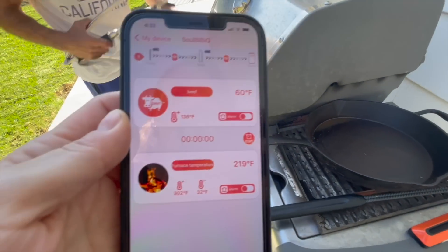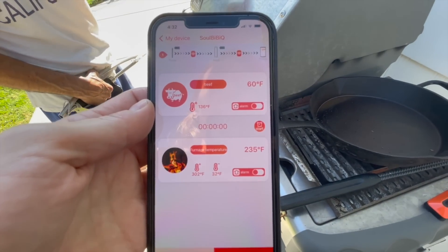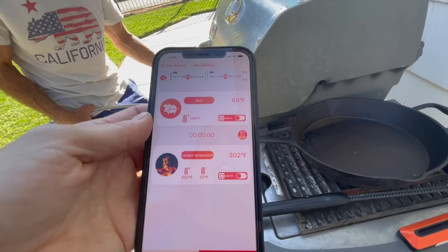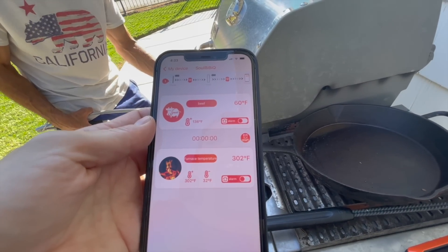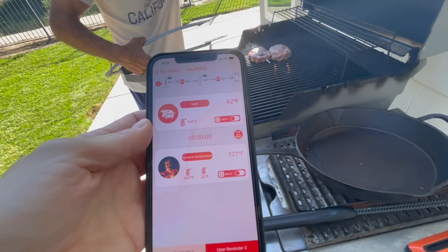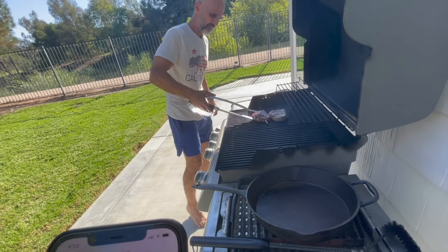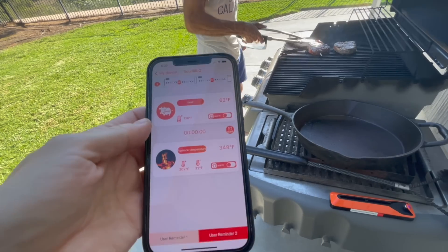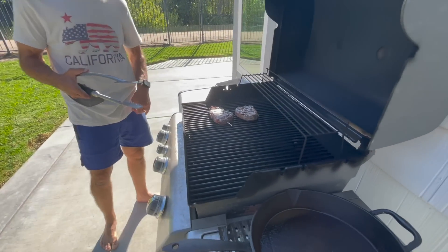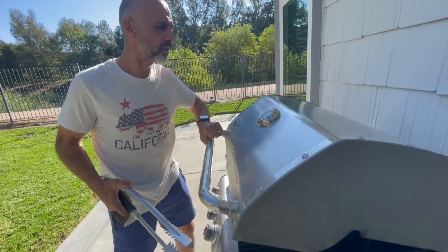Let's do it for a minute and then I'm gonna flip them. It says 235 right now for that little ceramic part sticking out. It's beeping something — open the lid, furnace temperature got too hot. Flip that thing or do something. It's still too high. I didn't know barbecues got that high. Oh yeah, they go — look at the thermometer gauge, it goes up to 800.